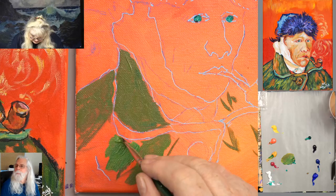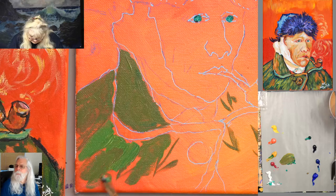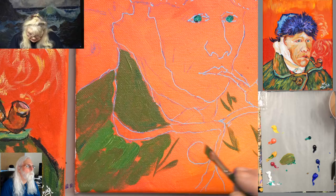It's sort of in the olive green tones. I'm going to put a little bit more red with that. Mix that in there. I want this to be kind of a duller green. And, of course, it depends. You know, colors look different depending on what you put them next to. This is the other thing that's sort of interesting. When you're painting, colors will change depending on what you put them next to. All right, so we're going to put this on here like that.